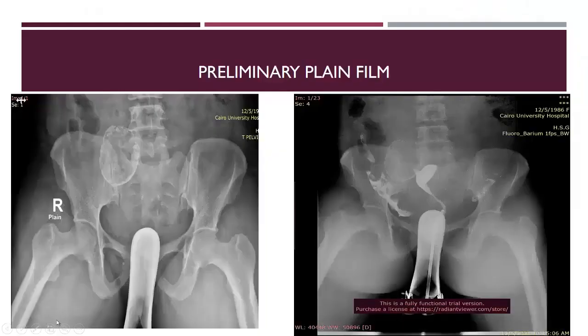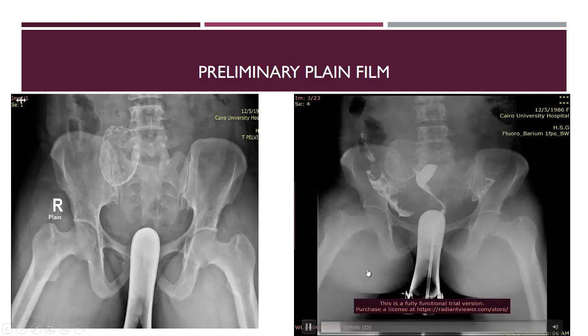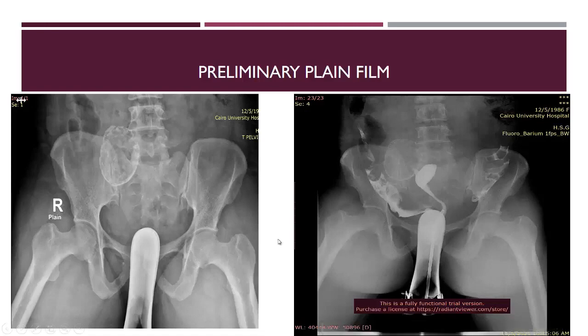This is another case. In the preliminary film, we have a calcified oval shadow. It's likely a calcified myoma. If we do the hysterography before the preliminary film, we cannot say whether this is a lesion delineated by contrast or a calcified lesion. Of course, this uterus is irregular in shape with stretching of the cervical canal. Mostly this is a fibroid uterus, and this is one of the fibroids that appear calcified. Again, very important to take a preliminary plain film.